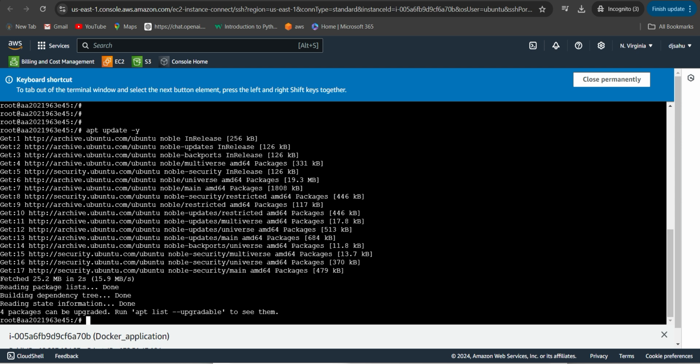Okay, now let me install Apache. So apt install apache2. We can install any version of Apache, but as of now I'm going with Apache 2.